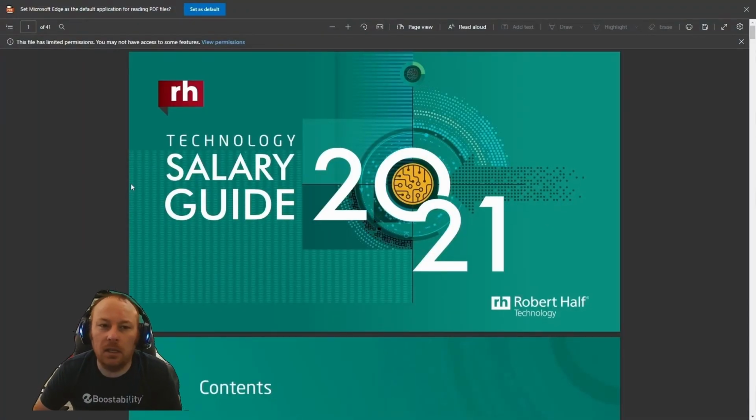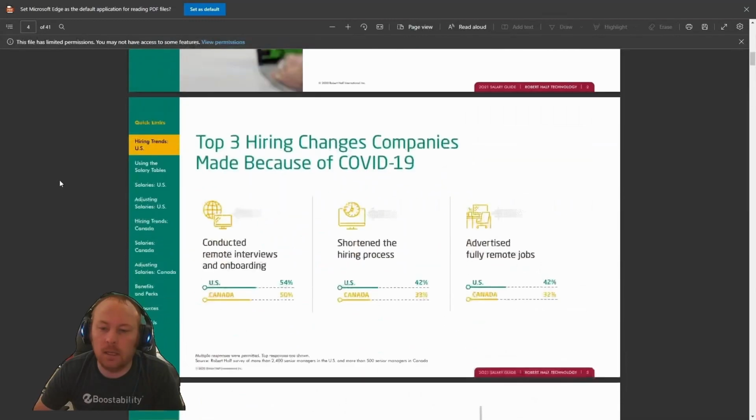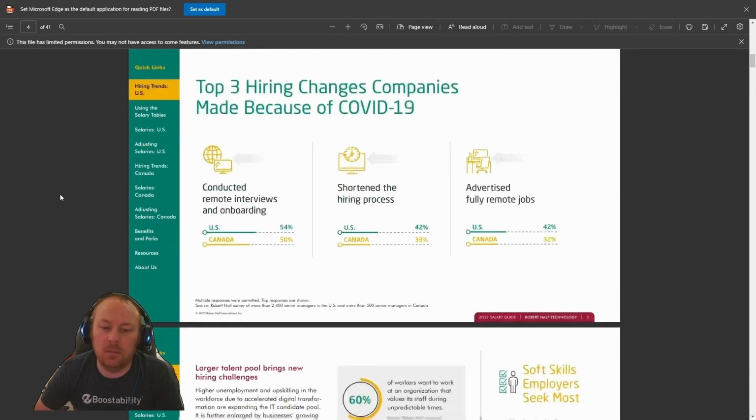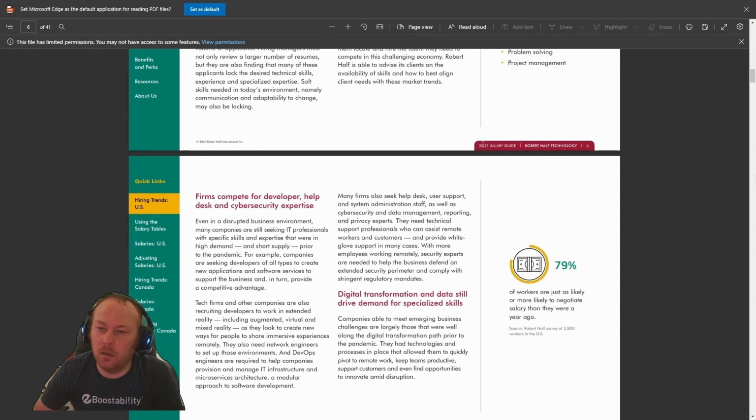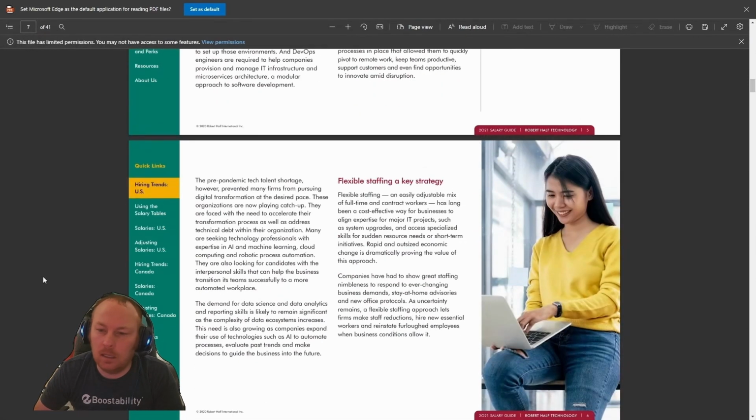So in order to help you think about this a little bit more, I'm going to pull up a job salary guide. So this is from a recruiting company called Robert Half. So they work with a whole bunch of different companies and they try to find jobs for people. And because of that, they have a good idea of how much people get paid in each job. And so if I scroll down, so you can download this, it's just a PDF document from their website. And this is actually from the year 2021. So it's a year old.